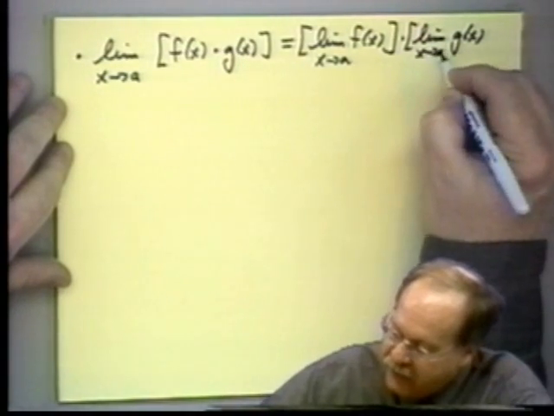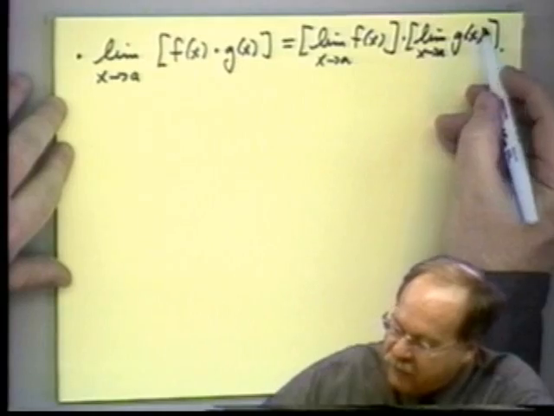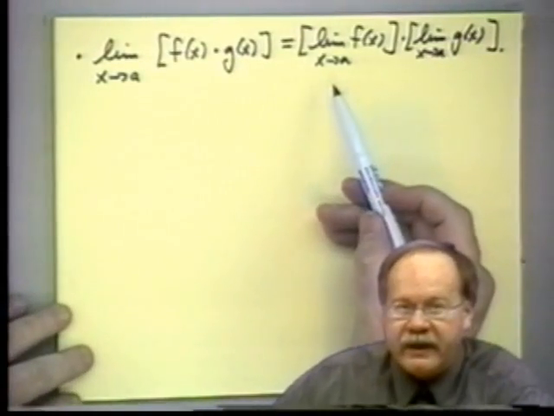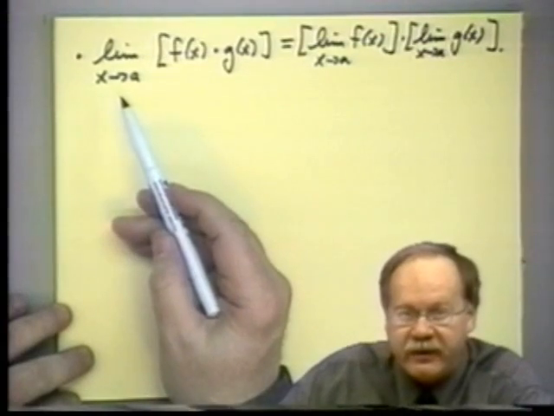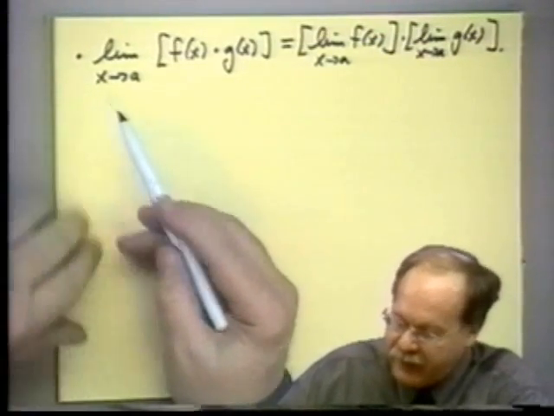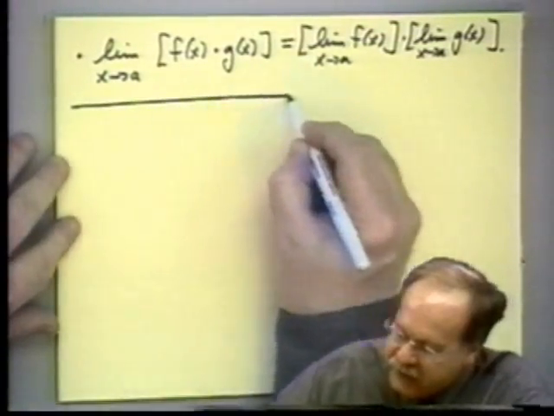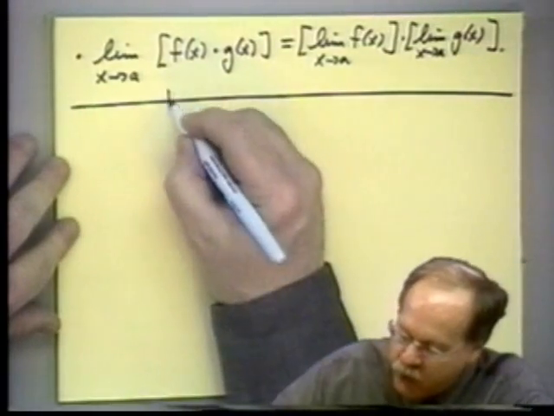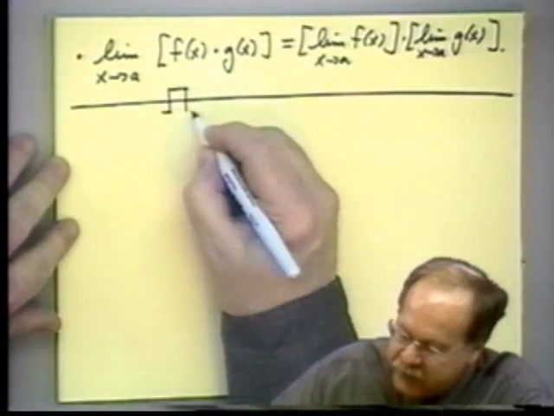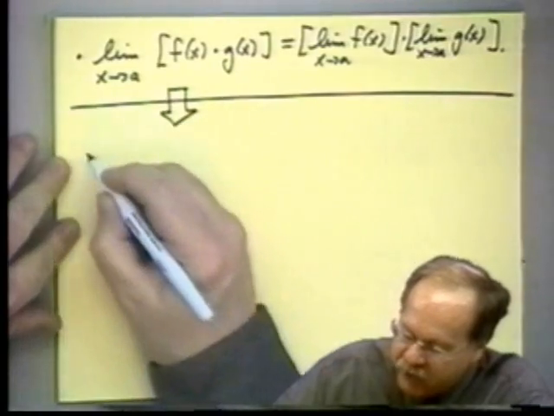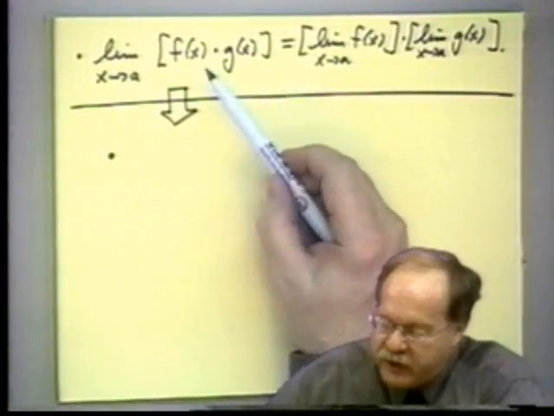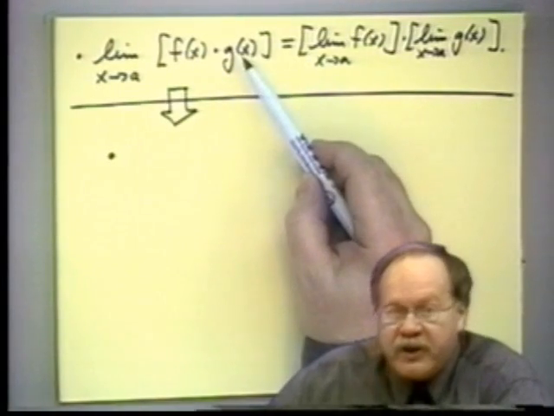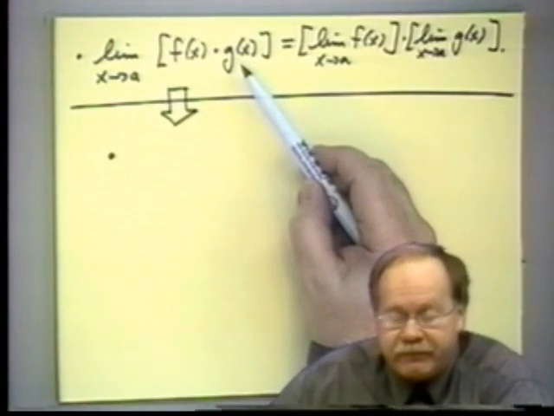And throughout all of this, you surely have noticed that the limits have to be the same here because they were both the same here. They're both as x approaches a. Now, rather than just leave the product here and move on to the quotient, let us take a moment and look at some implications that follow from this product rule. The implications are f of x and g of x could be the same function.